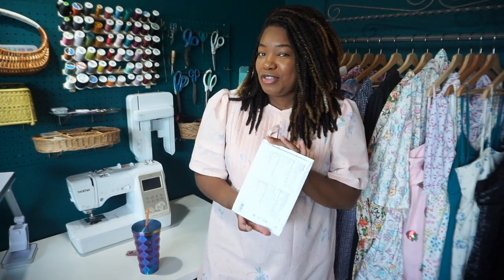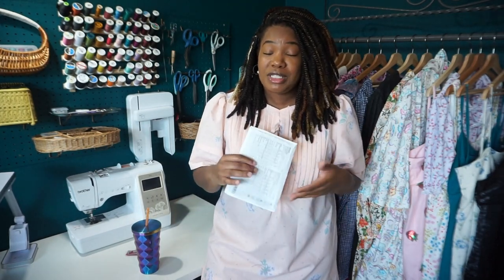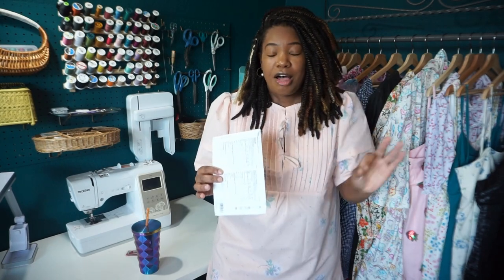The details are really fun and it has pin tucks. Pin tucks are really in right now, they're making a really strong comeback, and so a lot of us seamstresses, sewists, whatever you'd like to call yourselves, are itching to get our hands on patterns that include those really fun details. When you get the pattern, the first thing you want to do is check the back of the pattern for information like your size, how much fabric you'll need, and if they include finished garment measurements. McCall's has recently been including finished garment measurements on the back of their patterns, which is amazing.